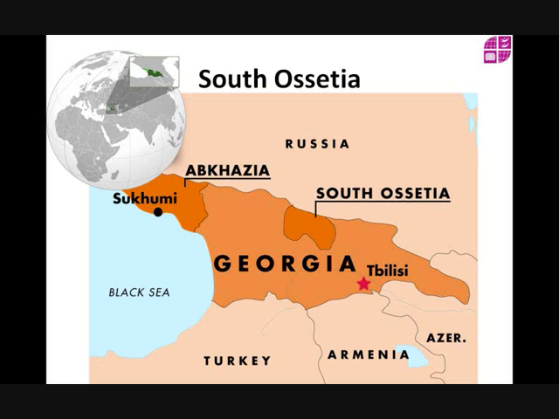South Ossetia is slightly different from Kosovo, and it's slightly different from Cyprus, because Kosovo was definitely part of Serbia. Turkey-Cyprus was definitely part of Cyprus. South Ossetia is not definitely part of Georgia. In fact, in its history, it has never, ever been governed from Tbilisi, the capital of Georgia.